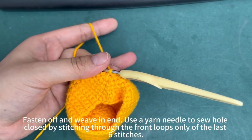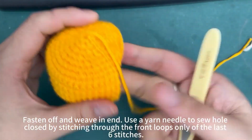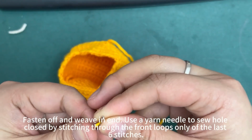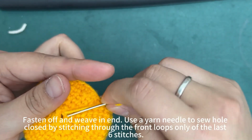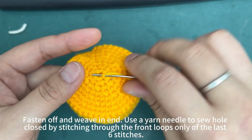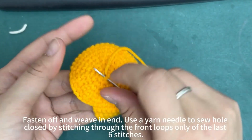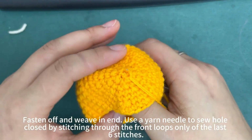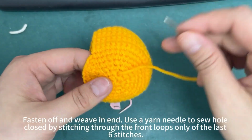Round 26 is done. Fasten off and weave the end. Now, use the yarn needle to sew the hole closed by stitching through the front loops of the last 6 stitches. Pull tight to close the hole. Then conceal the yarn tail inside the fabric like this.